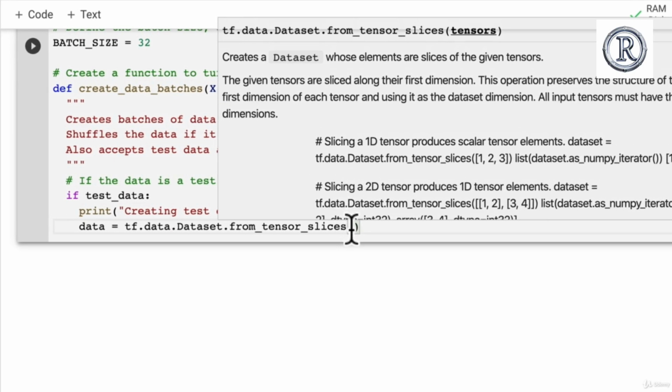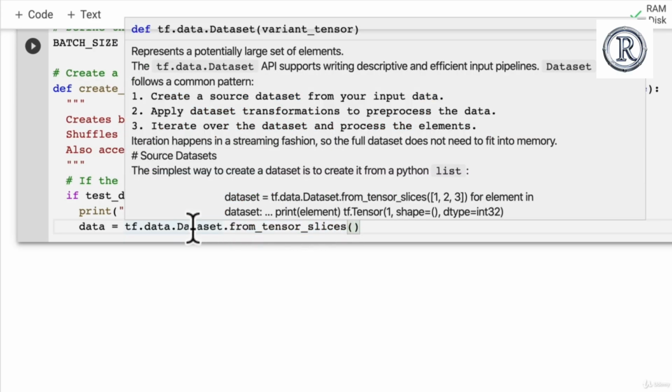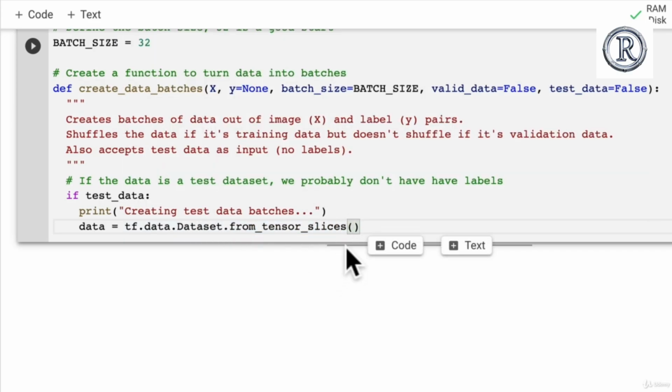So basically what this says is pass me some tensors and I'll create a data set out of that. A little confusing, I know, but this is just how it's done in TensorFlow. tf.constant(X). So basically what this says is I'm going to create a TensorFlow dataset from the tensor slices X, and because we're passing X to tf.constant, it turns X into a tensor.